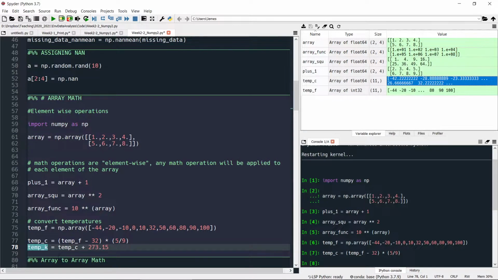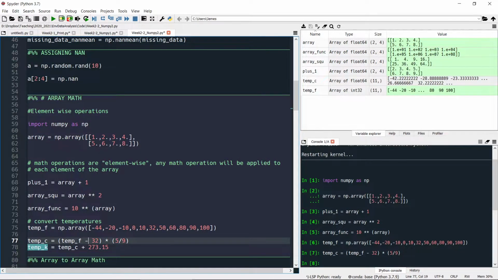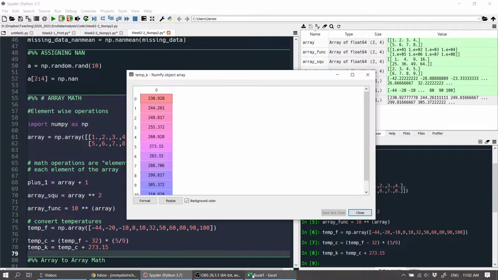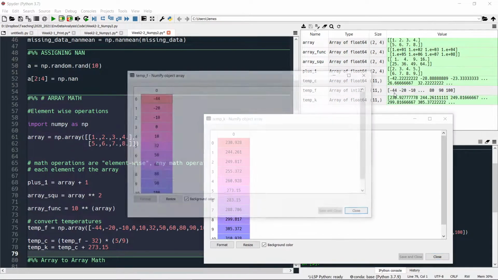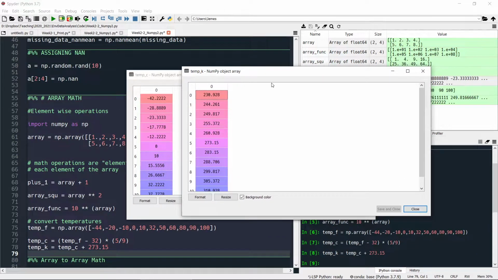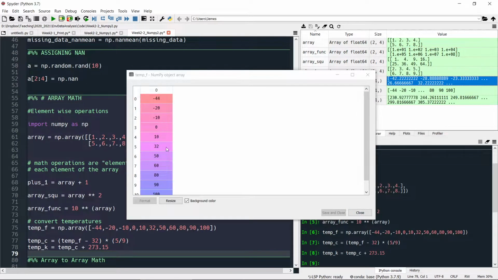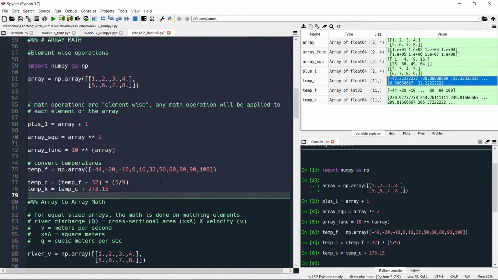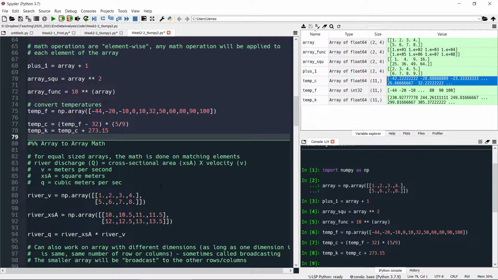The nice thing is we can then use the results of that to convert to degrees Kelvin. So temperature in Celsius plus 273.15 will give us degrees in Kelvin. Now we have an array of Fahrenheit, an equivalent array in Celsius, and a third equivalent array in Kelvin. So when we're doing math operations on these arrays, they're going to be done across all of the values.